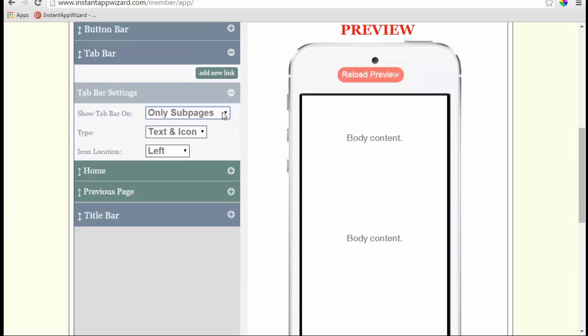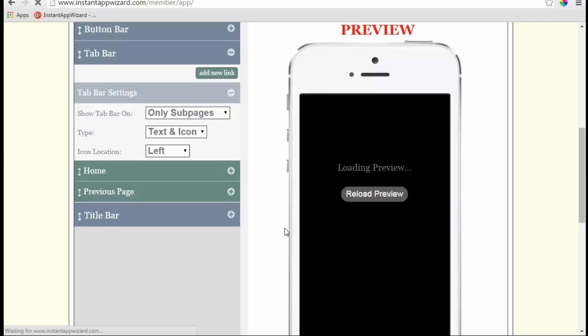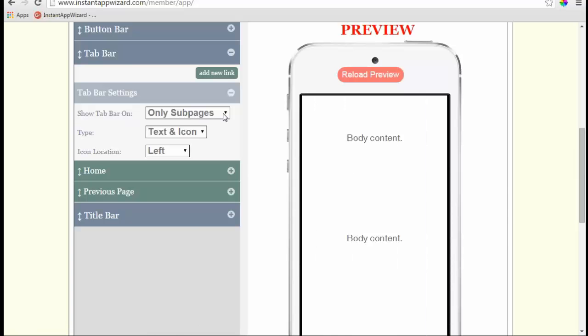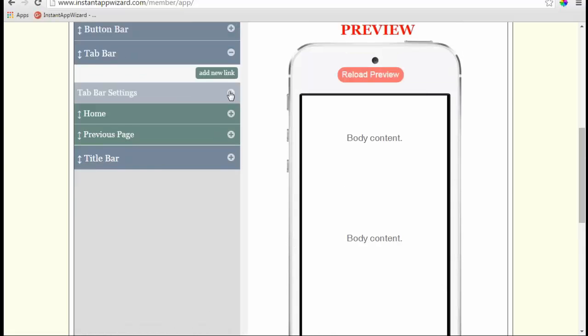Does anybody know why I would only want it on the subpages and not the home page? Does anybody know why I would do that? You're on the home page already, and you're not going to go to a previous page from the home page. So I take it off to keep the app looking extremely clean. Okay?